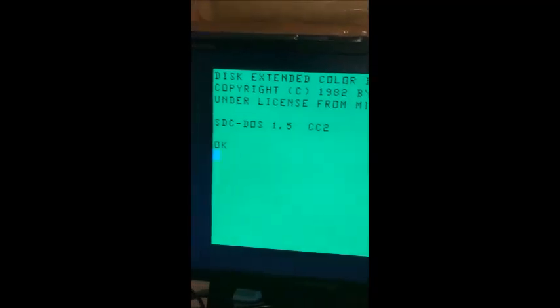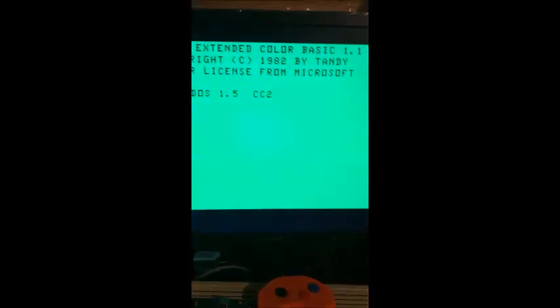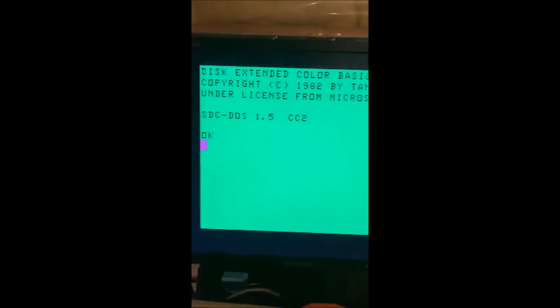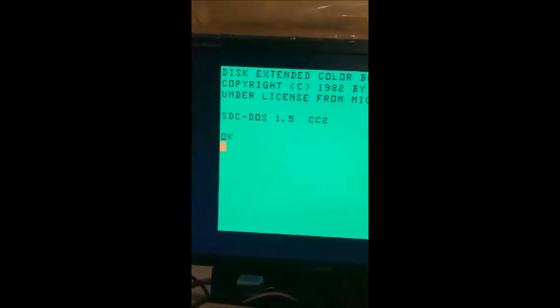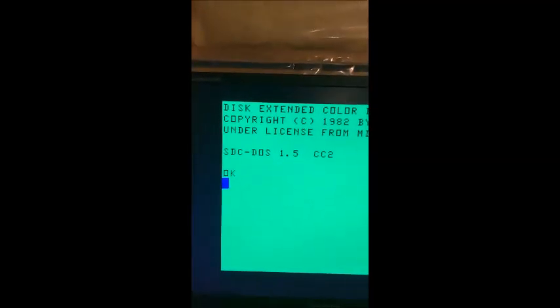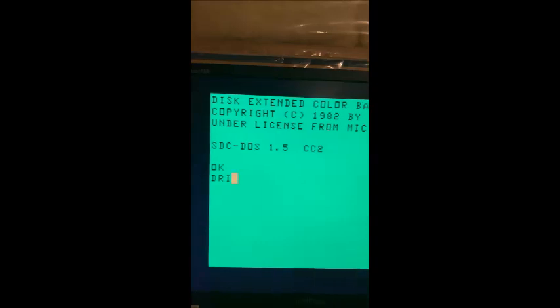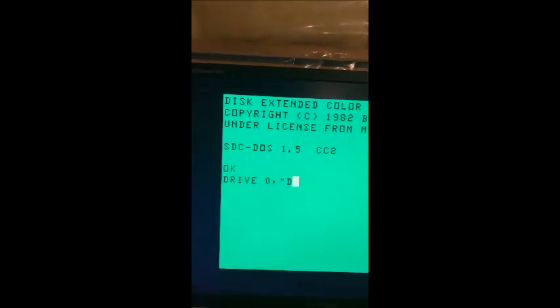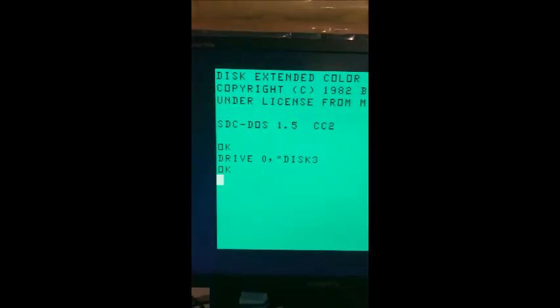But again, these SDCs are great because you can auto execute things when you first boot. You could easily get it to run something to silence it, just like you can get it to auto start the SDC Explorer. Okay, so we'll go drive 0, disk 3.